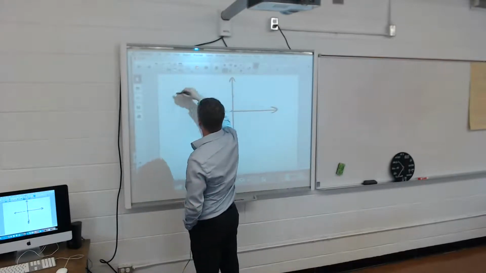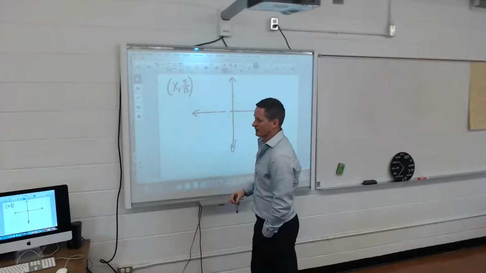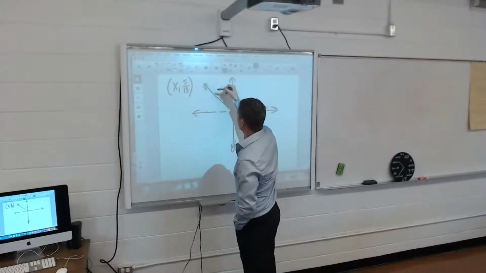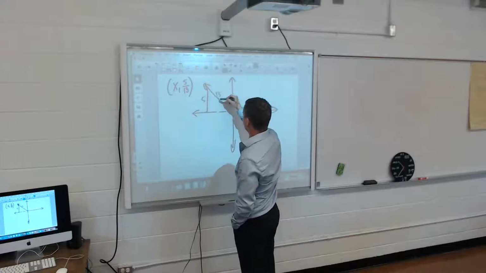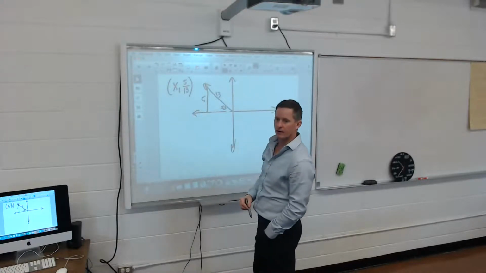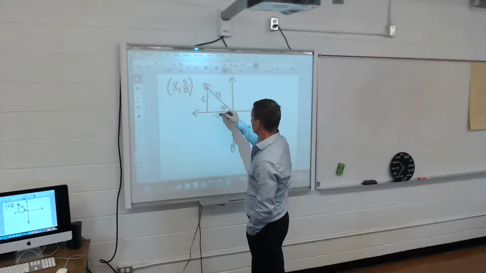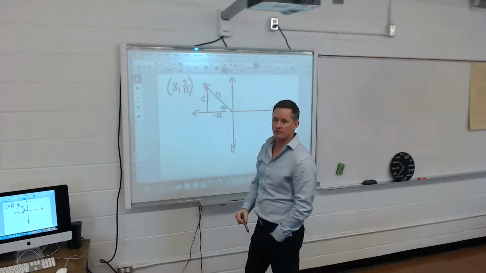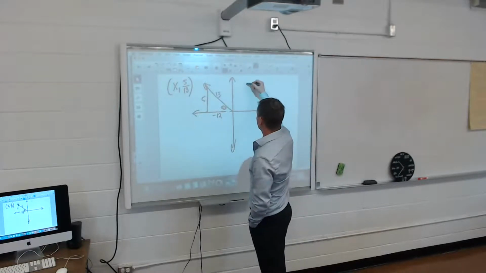I'll do it the way I want to do it. So let's do it this way, like that. Okay, so now it's right here. Sine is 5/13, right? That's my angle right there. Okay, so then what is this? -12. Oh, that makes sense. So then what does x equal?